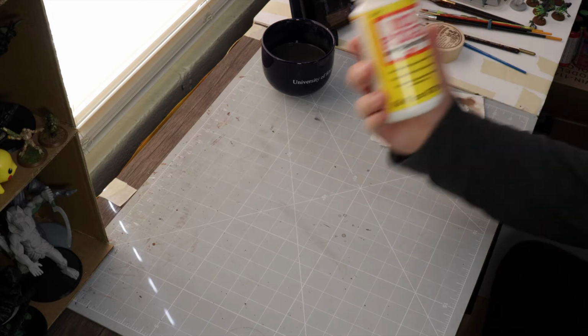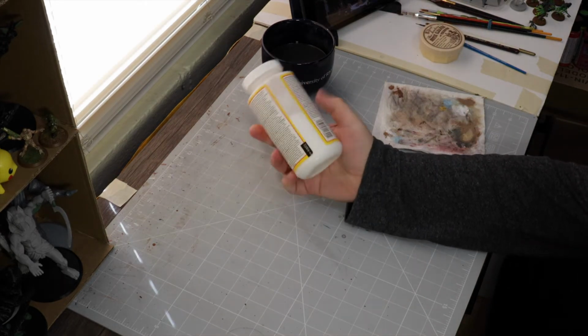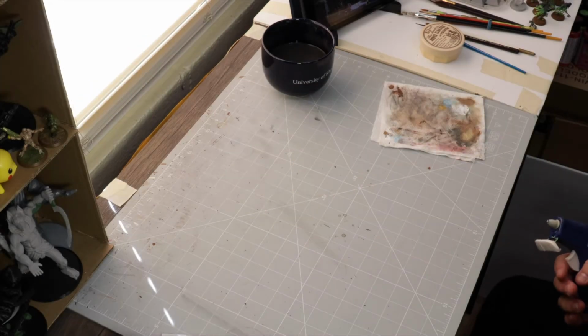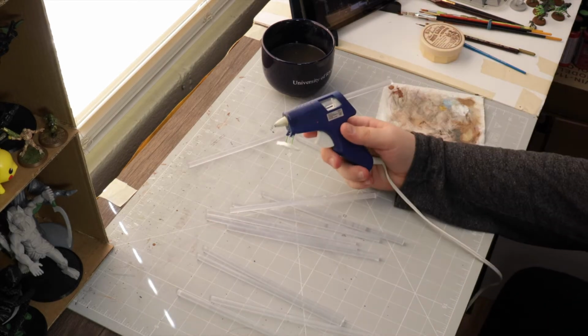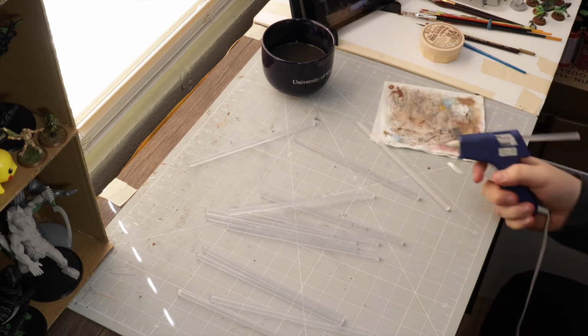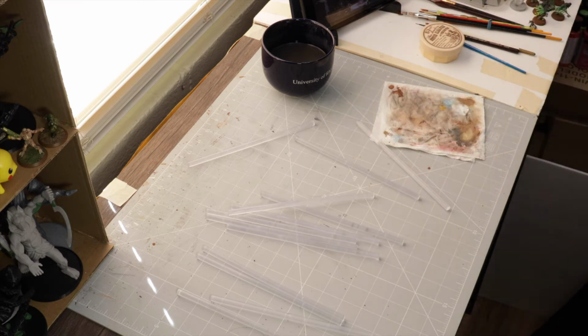There's Mod Podge, which is similar to PVA glue. I don't actually know the difference, but you can get different finishes like matte or gloss. And then probably one of the most versatile types of glue is the hot glue gun. Now, despite its name, don't shoot anyone with it. Not that you could. The main benefit of a hot glue gun is how fast it dries. Well, depending on what you're doing, that could be good or bad.